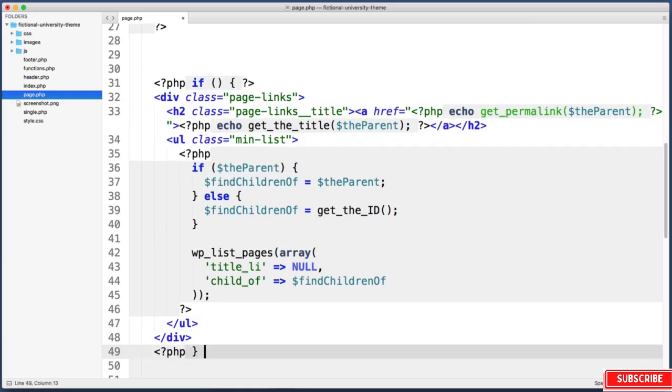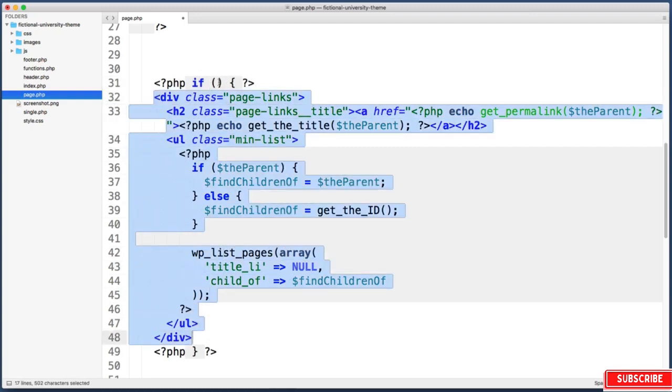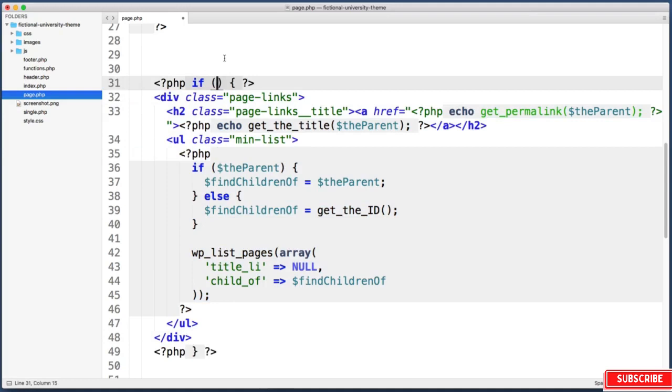All we need to do is fill out the if statement's condition within these parentheses. So we only want to display this menu if you are currently on a child page. To check for that we can just use the parent variable, because on a child page, this variable will equal a number larger than 0. So this will evaluate to true. And then right after that we can say or, we also want to display this menu if you're on a parent page. So the OR operator here is very powerful. It lets us have multiple conditions, and if either one of them evaluates to true, then this will run.